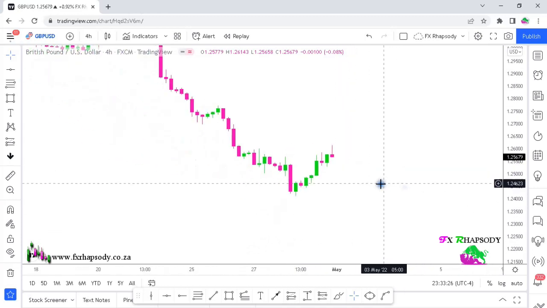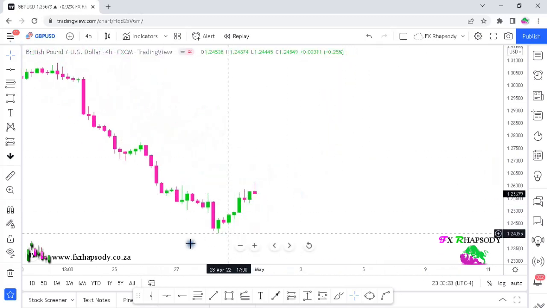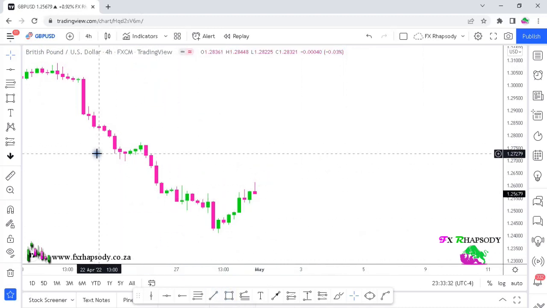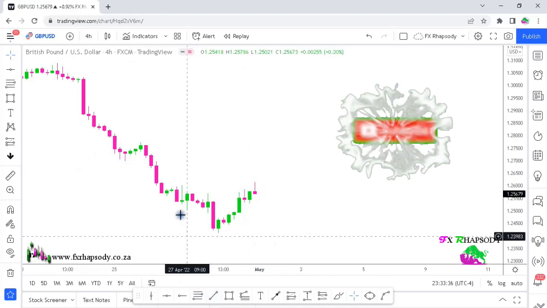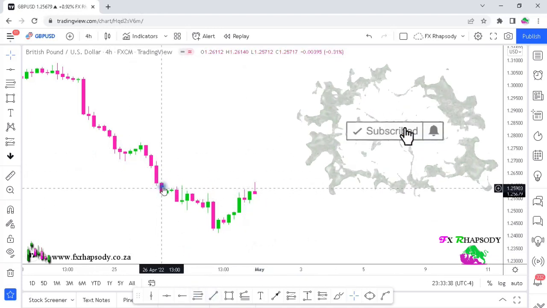So as you can see, I just wanted to show you this. This is the area that price broke through over there, price going back. Now, currently we have, and I love these block areas.